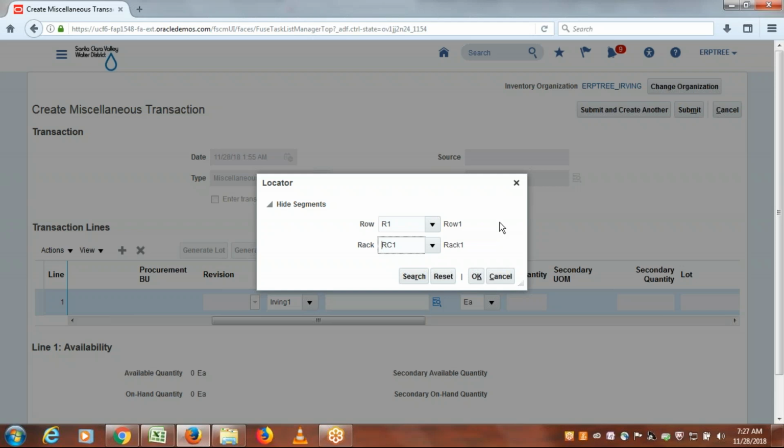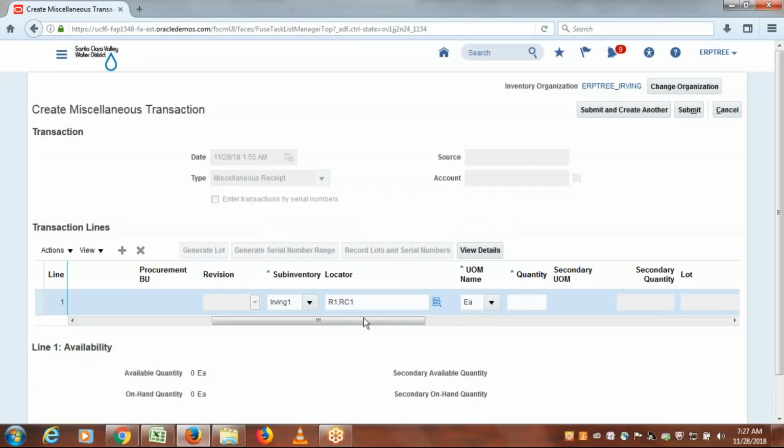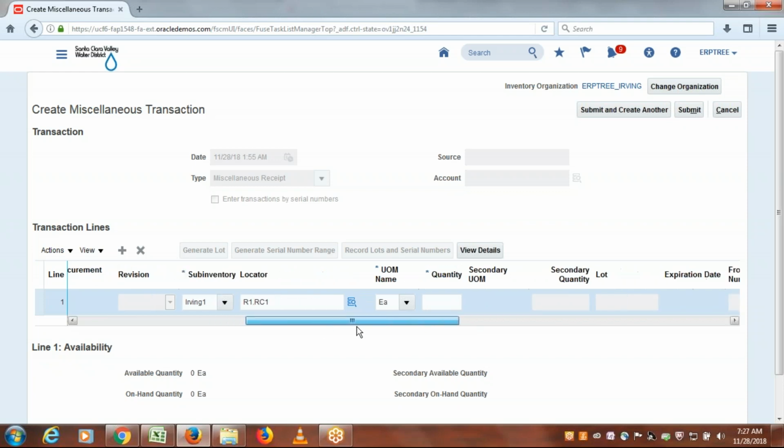Since now we are using dynamic entry, any row you can take this item into any row, within that row into any rack. If I say okay, it will accept. Since that is a dynamic entry, any row, any rack you can take, it should accept because dynamic entry. If you are following previously defined, now whatever we selected row and rack, it won't accept. That also will be testing. First we'll go with this.